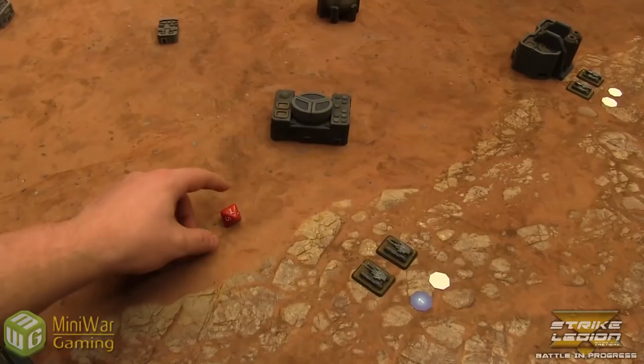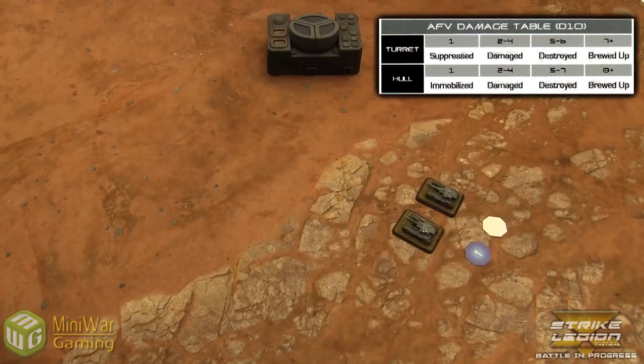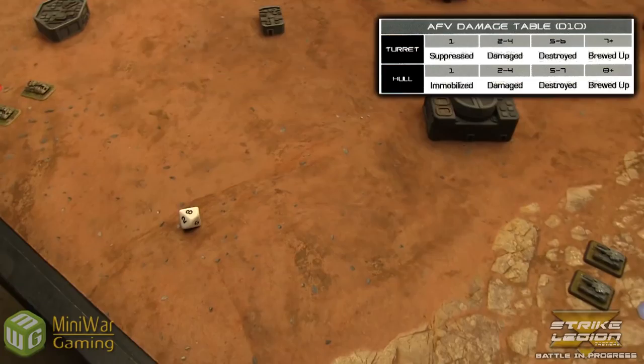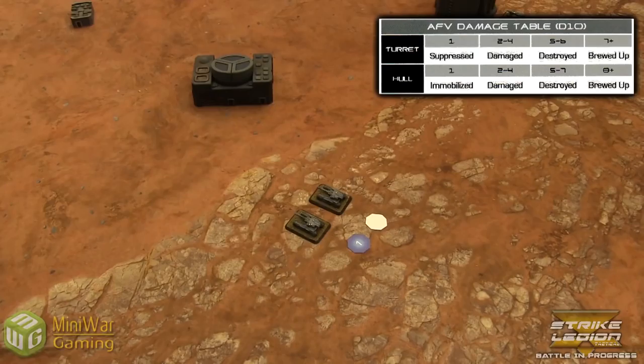A penetration, actually. Now for the chart on screen, there's 2 different tables for turret and hull. We're going to consult the hull table just because that's where I've been hit. And we're going to roll a D10 and consult it. So on a 1, we'll be immobilized. 2 to 4 is damaged. 5, 7 destroyed. And that is brewed up. So brewed up is destroyed, except the model stays on the field. And it is left with a smoke left behind.